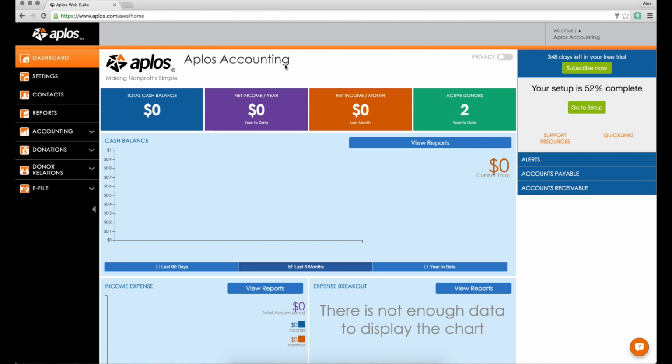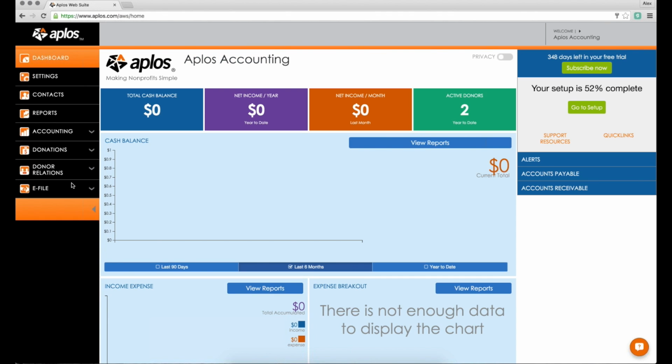Mainly what we're going to take a look at is how to create or modify your chart of accounts, enter starting balances, or make sure that the old year is nice and closed like it should be, entering a budget for the new year, and then what reports you should focus on for the new year. Let's go ahead and get started.